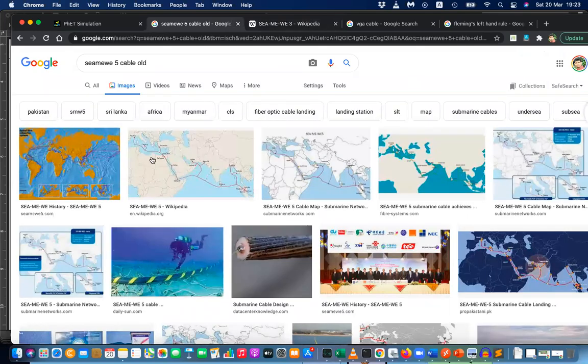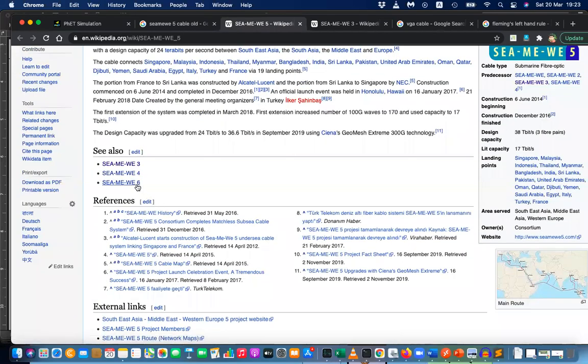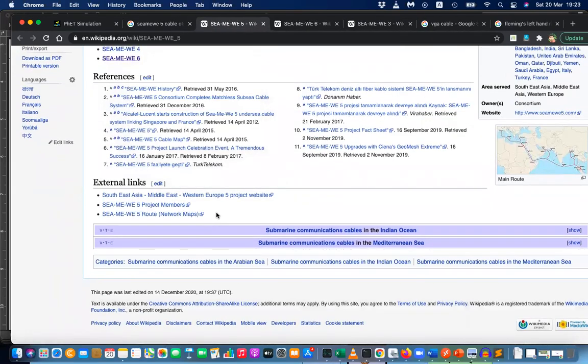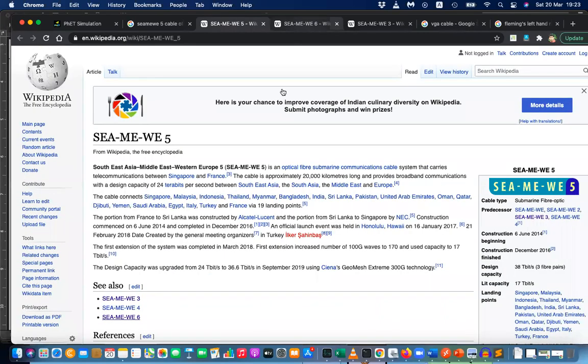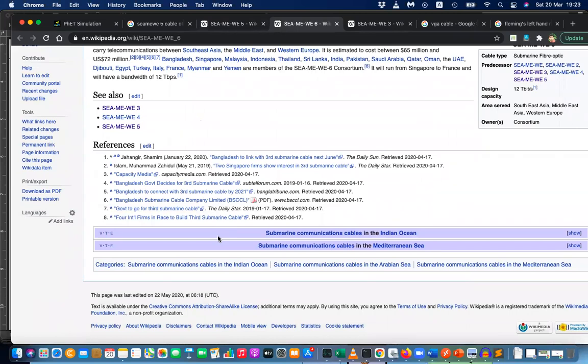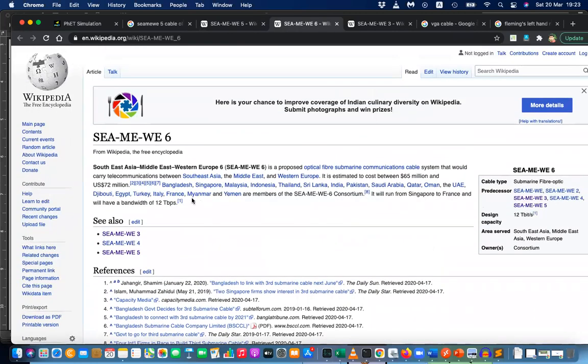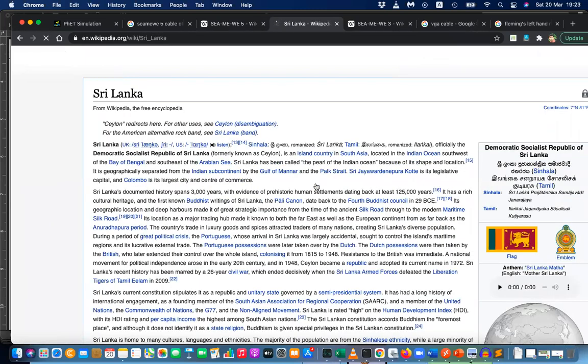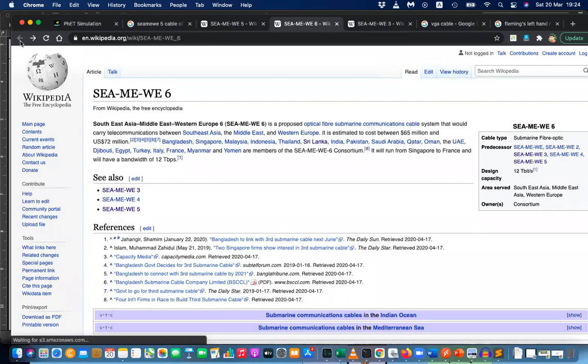In CMEV5, this is also a fiber cable. You can see the location. CMEV6 is also there, no? I have not seen that. So CMEV6, see where the location is. The extensions are given, right? In Sri Lanka, where it's connected, the connection is not given. Okay, now you have seen even.